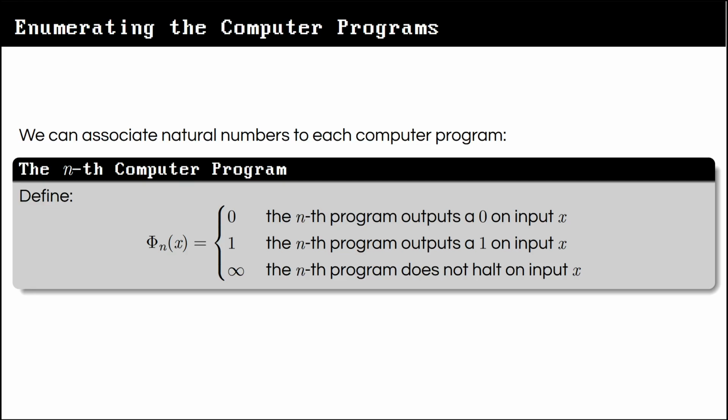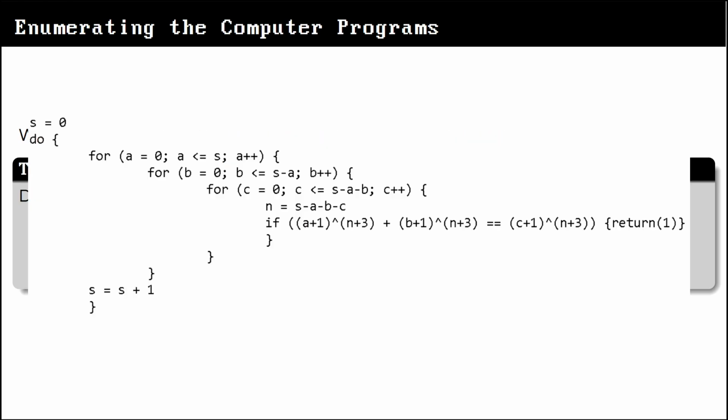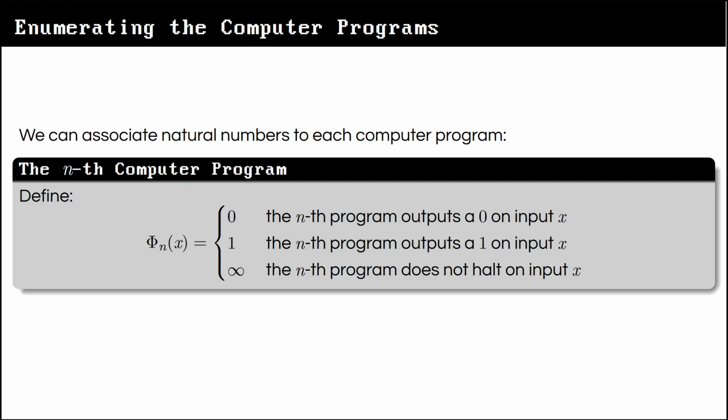If our program ever winds up in exactly the state it was in before, it's just going to keep looping around and never terminate. But we could, for instance, write a program that searches for a counterexample to Fermat's last theorem, in which case it's never going to halt because there are no counterexamples to Fermat's last theorem. But proving it's never going to halt, well, that's very difficult. Note that most strings are nonsensical programs, so we expect a lot of these programs to not output anything, in which case, again, we'll define phi sub n of x to be infinity as well.